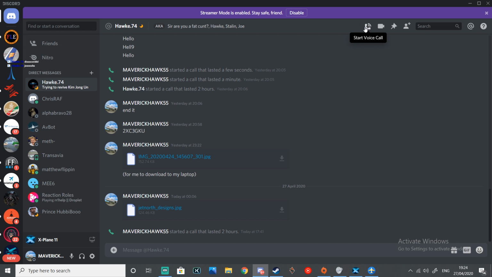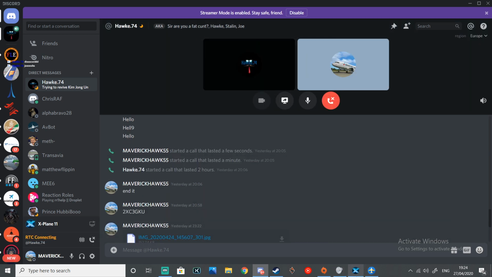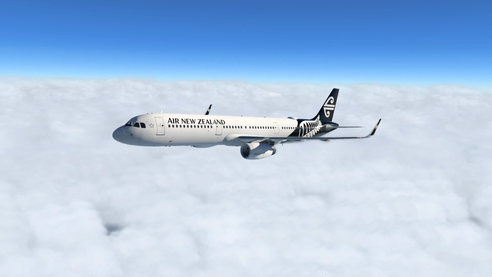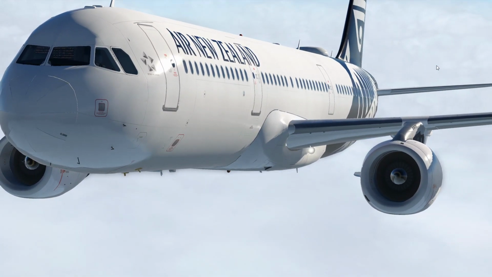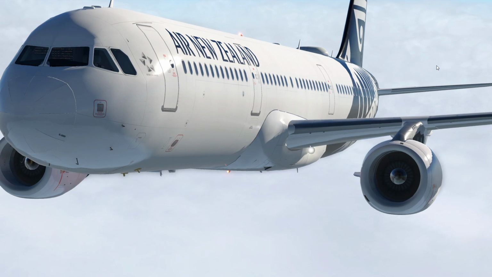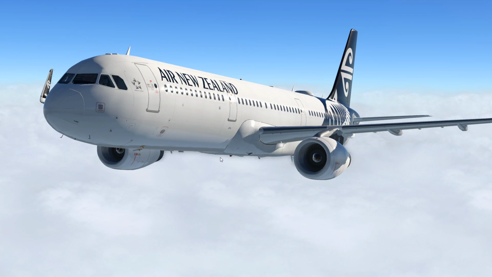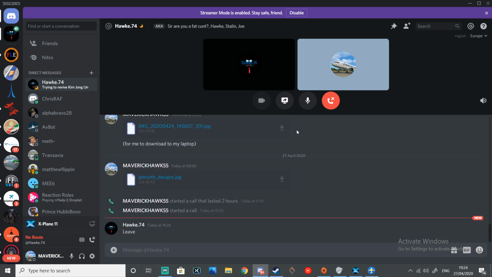Okay, I'll load it. One sec. Low. Oh, and New Zealand's Sky Team. Wait, no, Star Alliance. Star Alliance livery is horrible. Doesn't actually change anything, it's just a white plain livery with a star on the back of it. It doesn't even look like a star. Oh, and this doesn't even work.